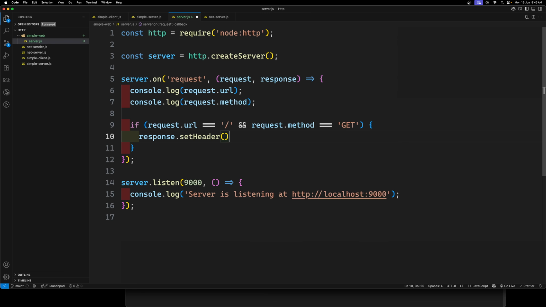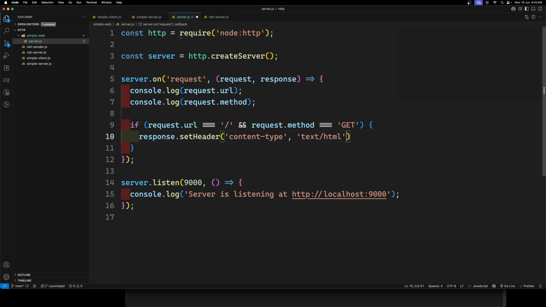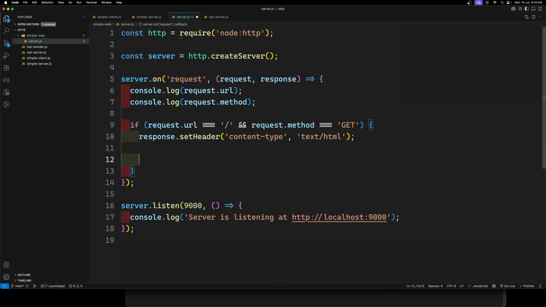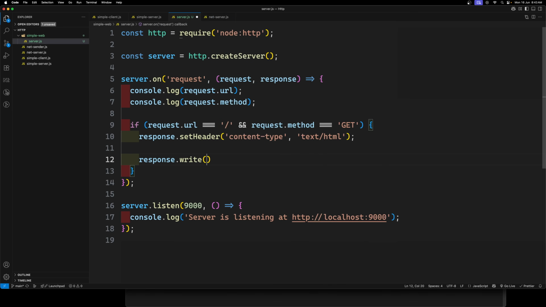With writeHead you can send the status code, and also the headers you can send. So that is not a problem. Anything you can do. Content-Type, and this one is text/html. So we are sending text/html. Now we need to send the HTML. So how can you send the HTML? Normally you can do something like response.write. Okay, so here you can write div hello world.